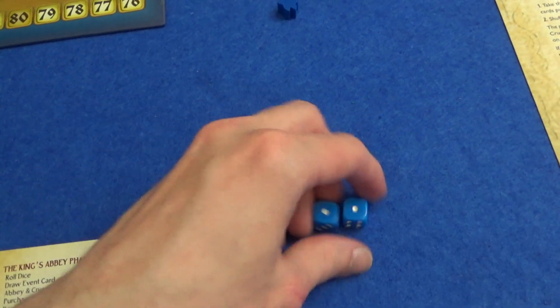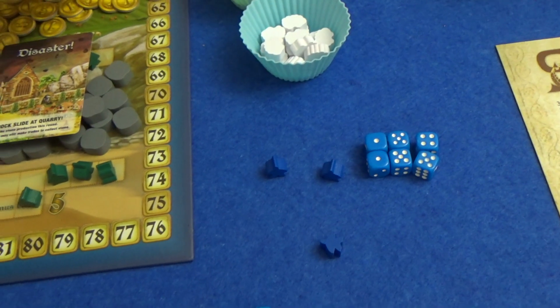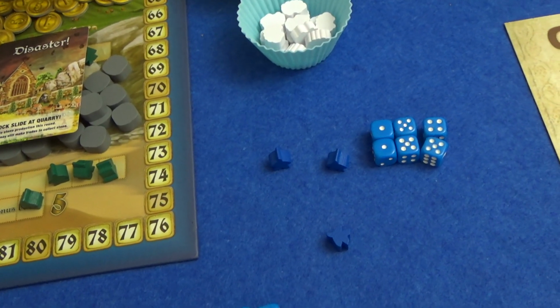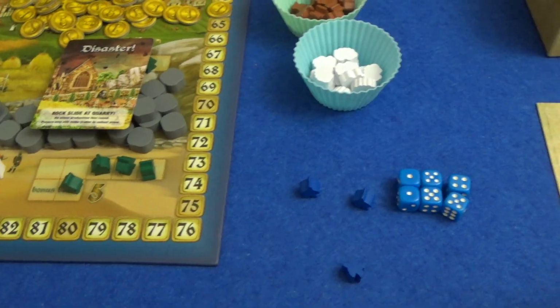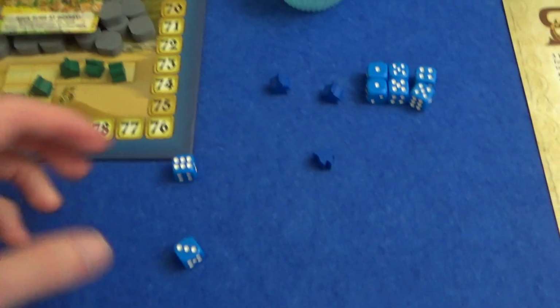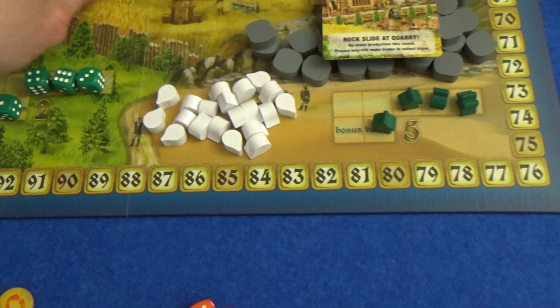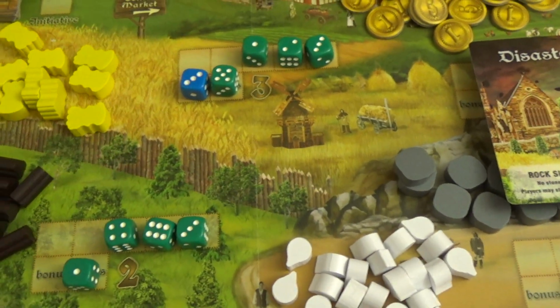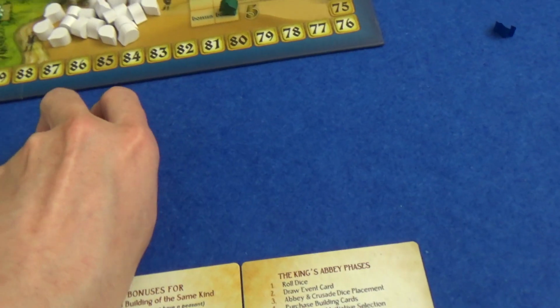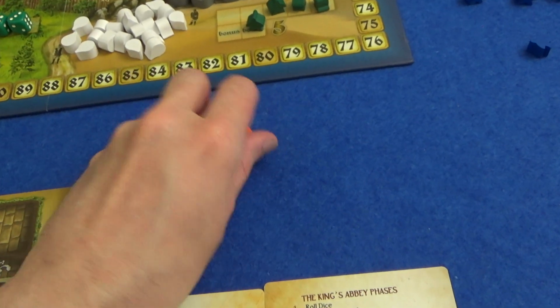At the start of the round, we need to sort out Elias. So in the building market, he is going to take away row 1. So the money changer and the bathhouse are gone. And then for the resources, he is not taking anything with a 6, but for the wheat there, he is taking the bonus space away. So my dice, what am I going to be able to do this round?